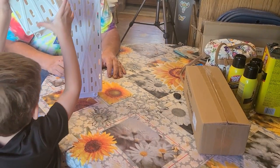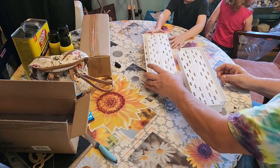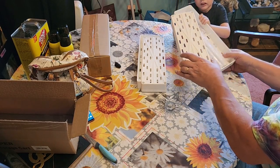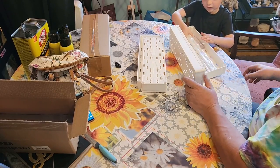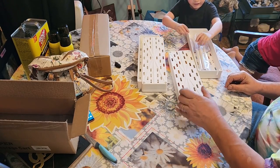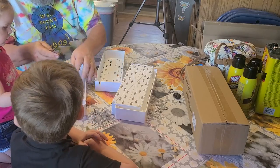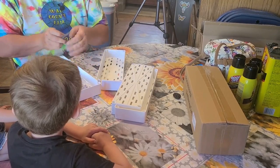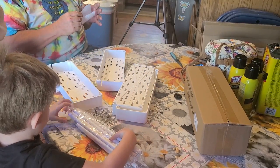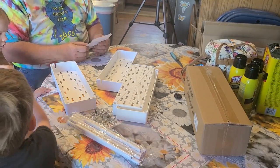Garbage. Okay, so let's set it down. Up on top? No, I don't know. Take it apart. Okay. Oh, pipes. Okay, pipes, huh? Pipes. Okay. Ooh, nice. We're going for the instructions. Well, can you take this out? Okay. Well, I was going to let Maddie do it, but that's okay.